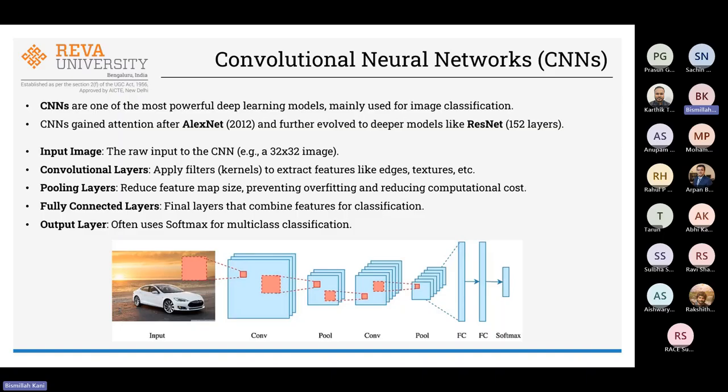So in the morning we looked at classical computer vision, where there is no model-based learning involved in it. We looked at the fundamental operations of image processing, like loading an image, displaying an image, and converting from one color space to another color space. What is the significance of converting this color space?